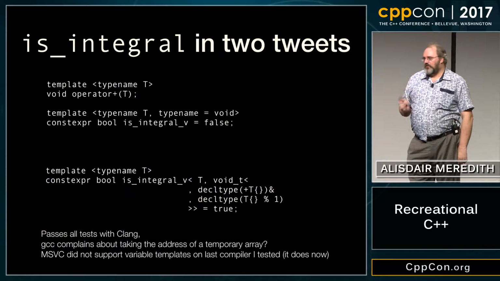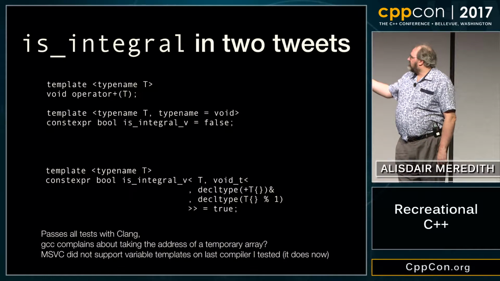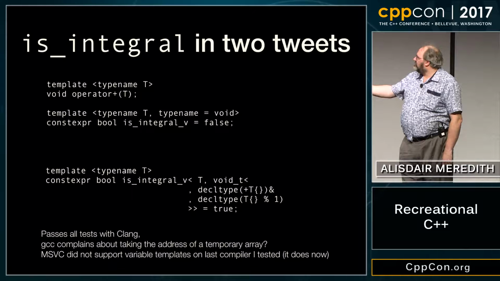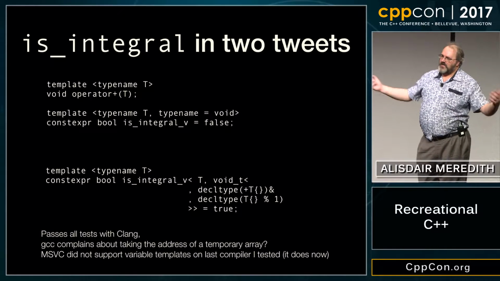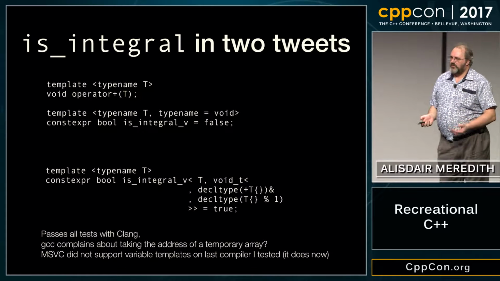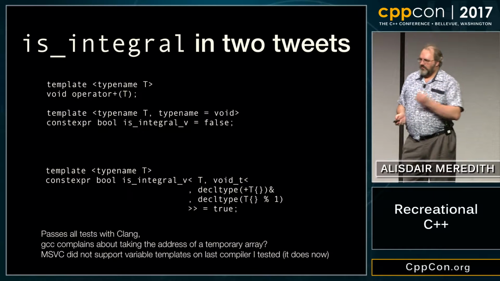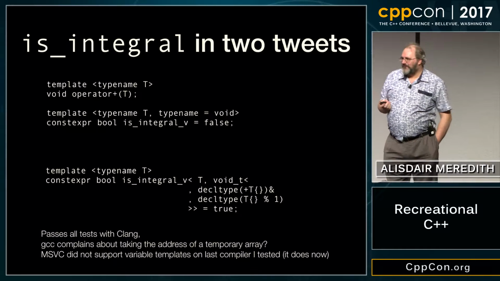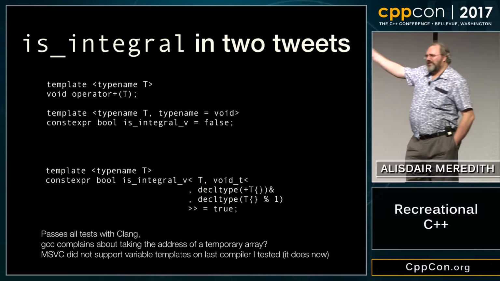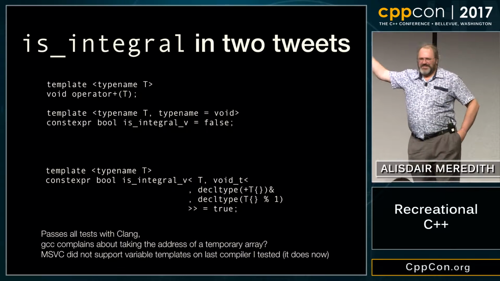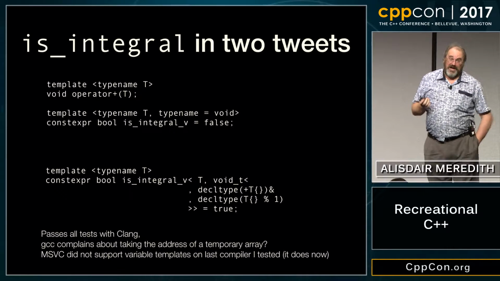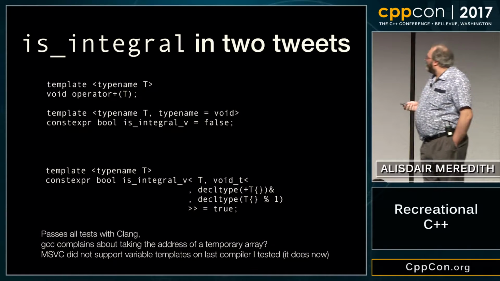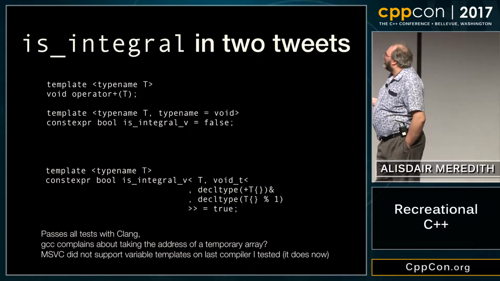If T is not default constructible, it's actually going to fail to form these things here in the void T, and that will immediately SFINAE away. So any type that's not default constructible fails in a SFINAE-friendly manner and is filtered out. I can't thank Walter enough for this trick, because I thought I'd already solved all the problems in this space. I didn't need this toy, but oh boy, it's so handy once you start using it. It really simplifies things.